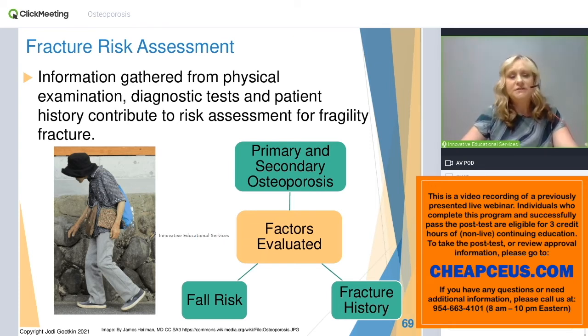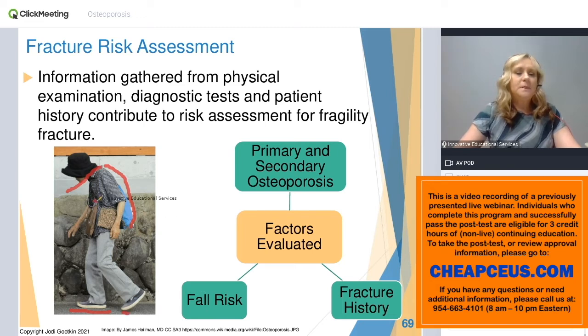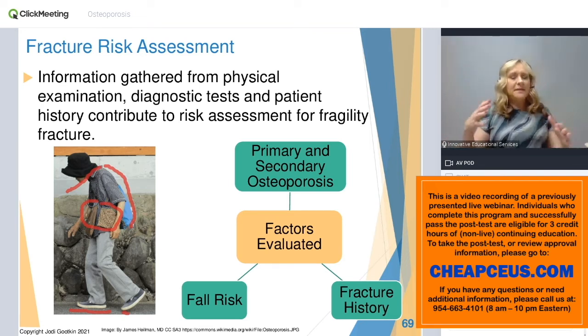When we look at this individual ambulating on the left here, just examining, we assume that there are several risk factors or concerns for osteoporosis. We see significant kyphotic posture. We see the forward head. This is creating a lot of anterior loading. Looking at the gait, there is mid stance on the right and almost done with toe off on the left. The bag here is placing excess force for uneven balance.